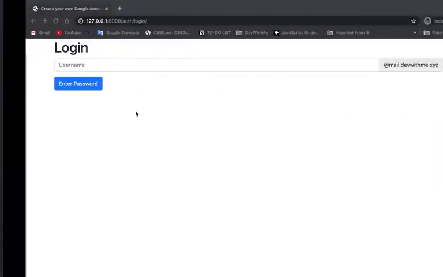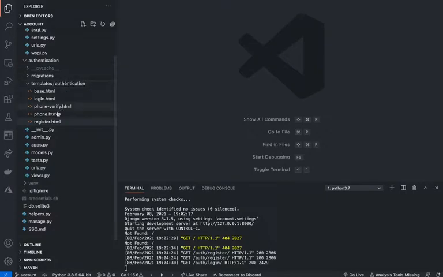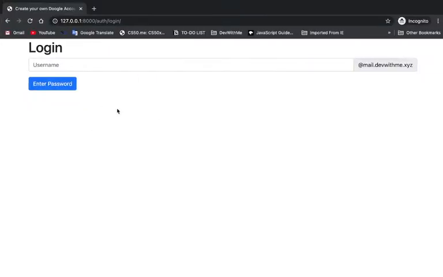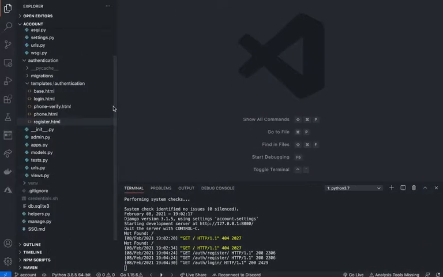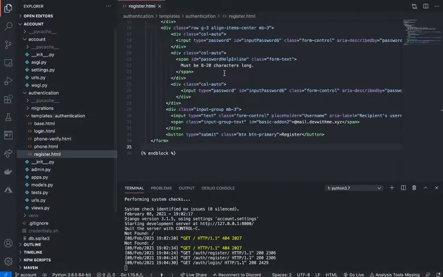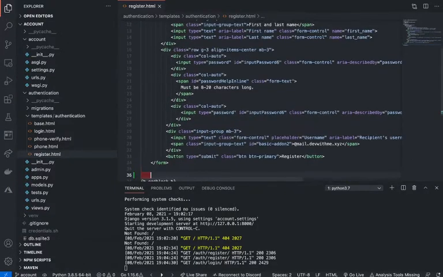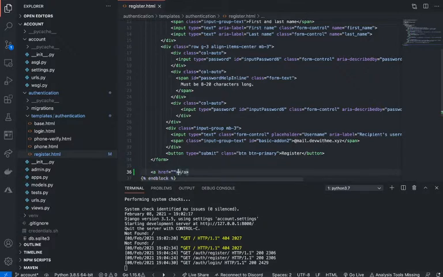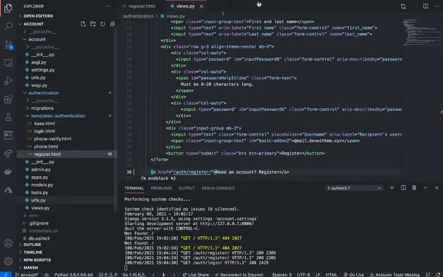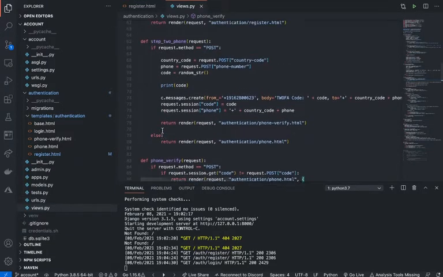I would like to go ahead and add register here in case they need an account. So in this login, if you don't have an account, please go register, something like that. So in here we'll go ahead and say need an account, register. And it's gonna be /oz/register. Okay, but then here we're gonna have a next.